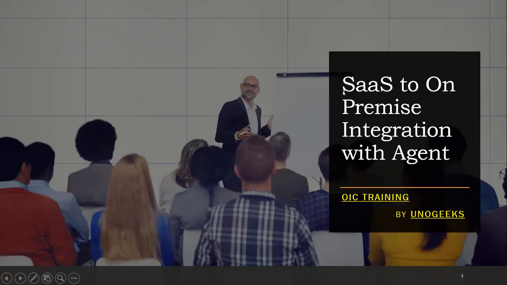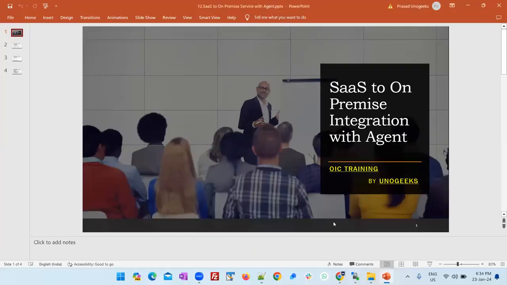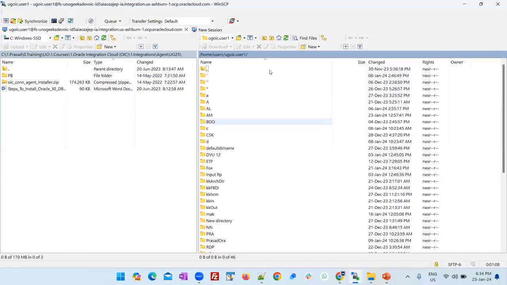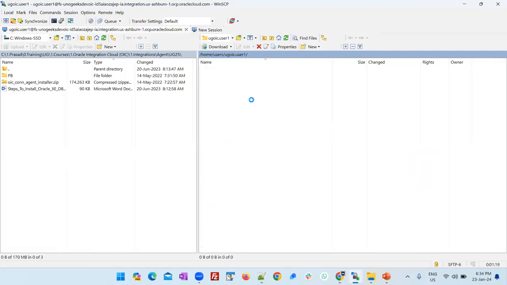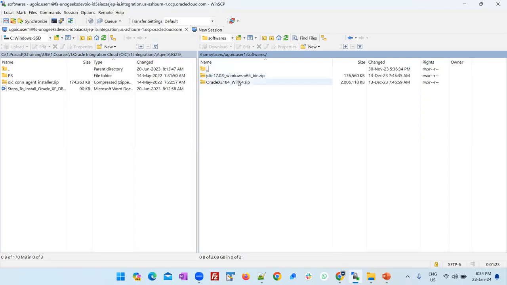So if you have to integrate a SaaS application with an on-prem application, we need to make use of a connectivity agent for it. If you want to practice this use case as is, guys, you need to install two softwares on your machine. If you get connected to the SFTP server, within the root folder you would have a softwares folder, and within it you have two softwares that you need to install.